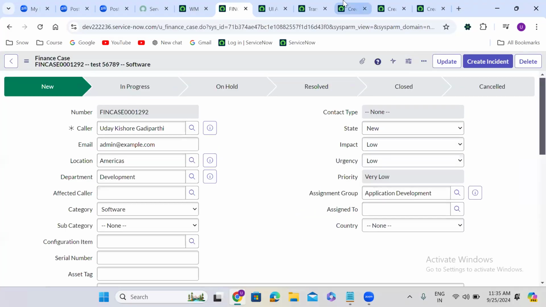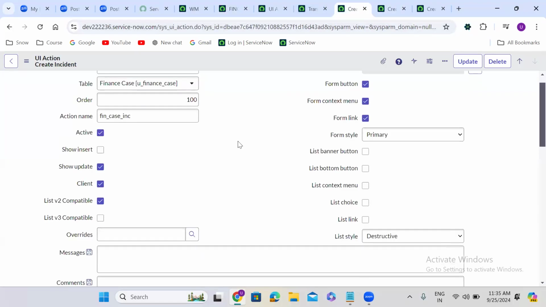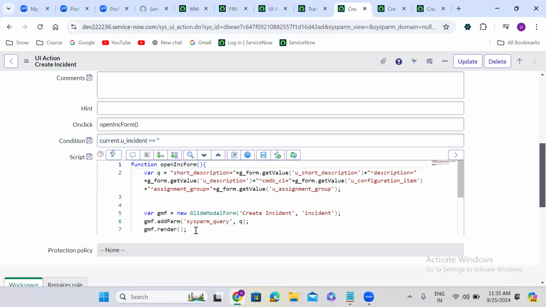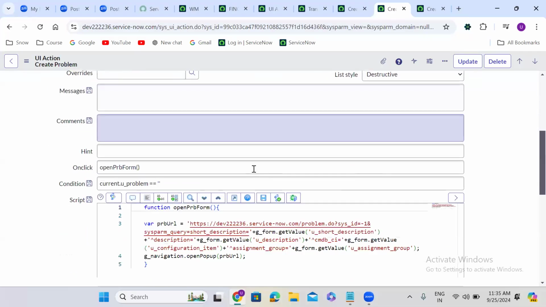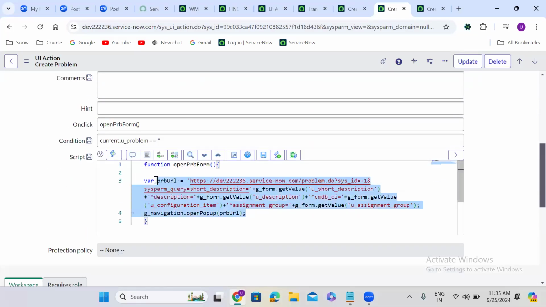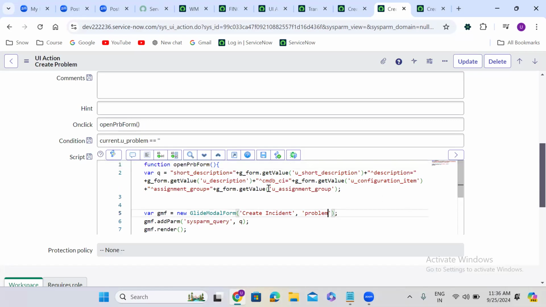Similarly, if you want to open the problem form, same script, you can just copy it and paste it here. Change the table name as problem. Okay, problem. And here, create problem.